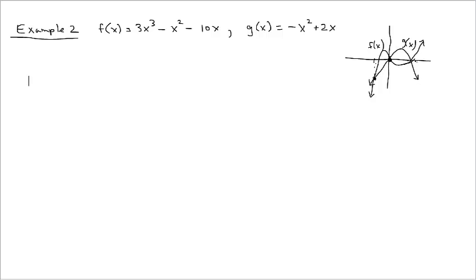And what's interesting about these two equations is that they intersect multiple times, so they create two bounded regions. So we're going to find the area in this region and the area in this region, but it's important to take note that in this region right here, the f graph is on top of the g graph, but on this region, the g graph, the quadratic, is on top of the cube. So this is going to require us to set up two integrals, one each representing these regions here.